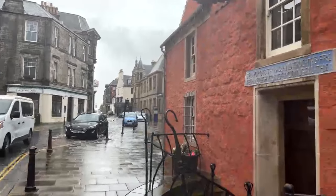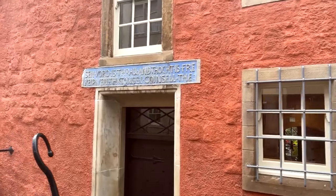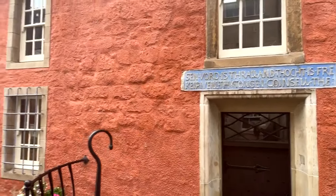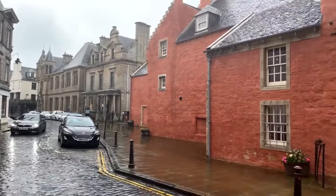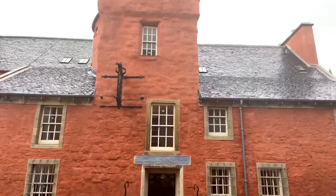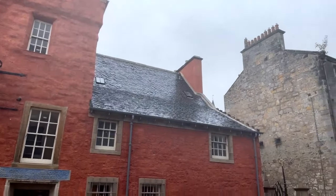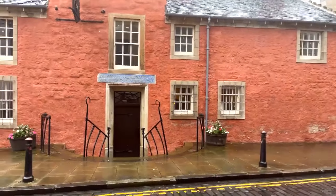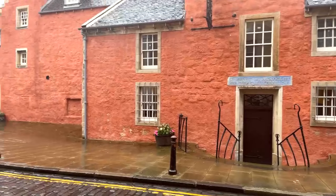Now, Abbey House. Oh, that's brilliant, Monique. Abbey House, I will try and show you it from a distance. In fact, I'll cross the road, see if I can get a better view, or at least some of the size of it. The pink house. So this is a Grade A listed building and it dates to at least the 16th century. It's situated in Dunfermline's heritage quarter and is the oldest secular building in Dunfermline, surviving the Great Fire of 1624.